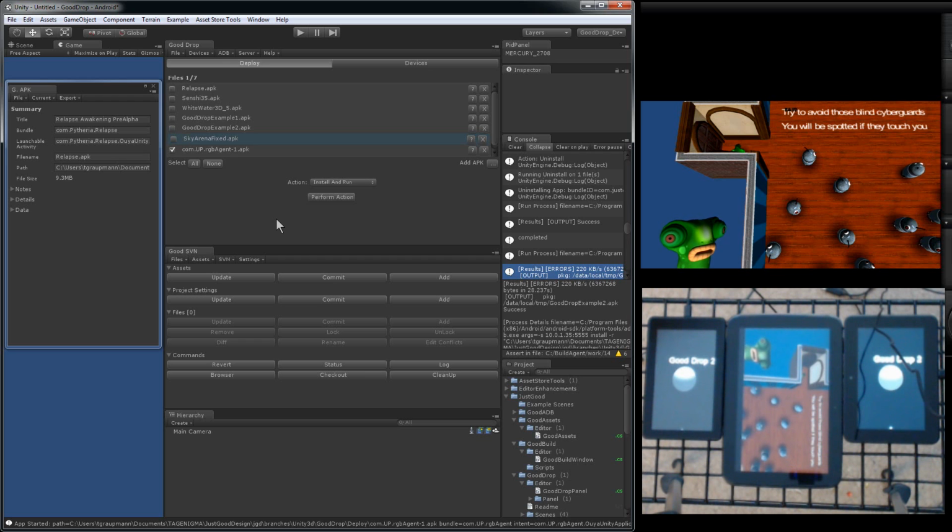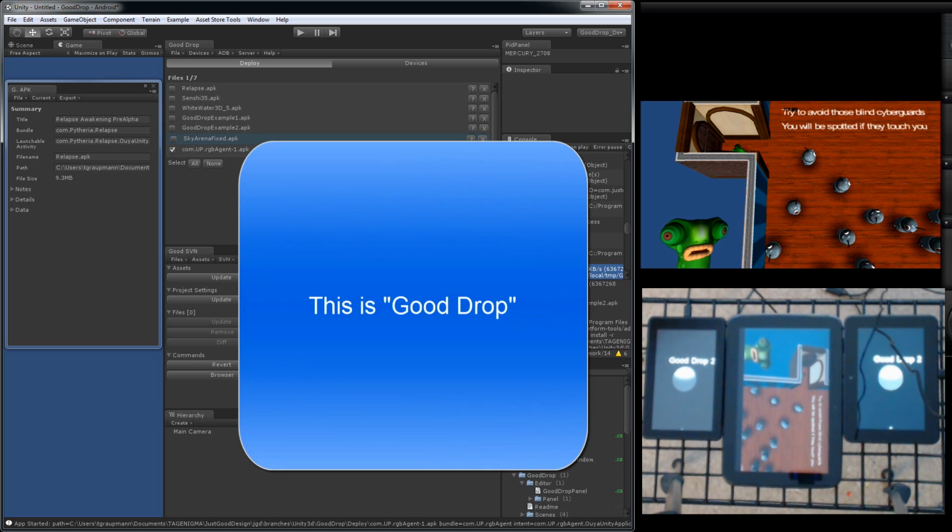Alright, well this has been a preview of Good Drop. You're going to see a lot more videos, and you're going to see Good Drop in the store. Initially, we have the local functionality, so it's publishing to wireless ADB and local connected USB devices. But we also have plans to release our other components, which are Good Drop also works over the internet and over your network. So you can publish to your machine locally, or you can publish to a remote computer in your network that has connected devices. And we'll show more about that in the coming weeks.